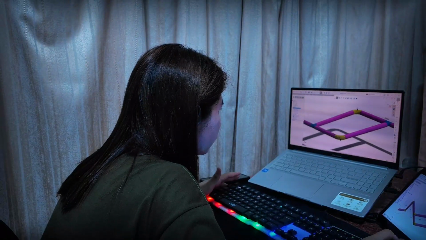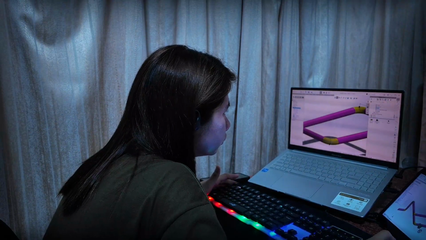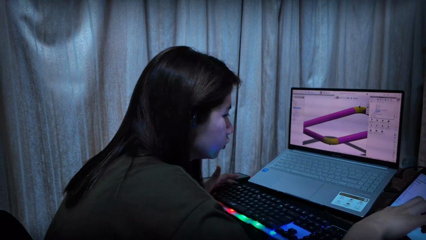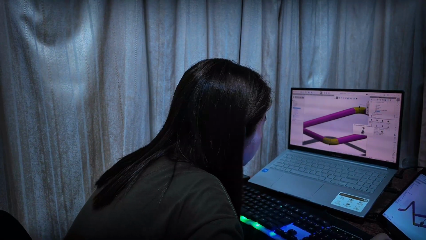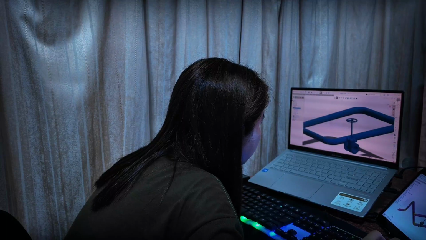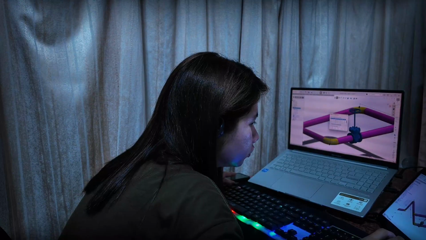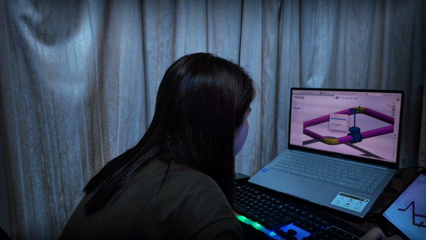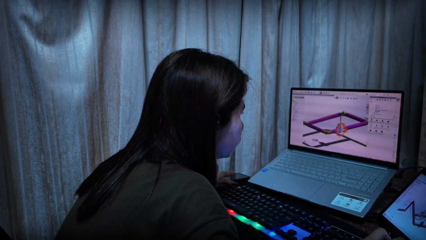For the component selection naman, I carefully selected the right materials using carbon steel for the main lines and stainless steel for areas exposed to corrosion or high temperatures. I also considered the right type of fittings, flanges, depending on pressure rating and pipe size. For my design, gumamit ako ng slip-on flange, schedule 40, 6 inches. So, bakit ito ang ginamit ko? Kasi it is suitable for low pressure applications and easy to install and low cost.